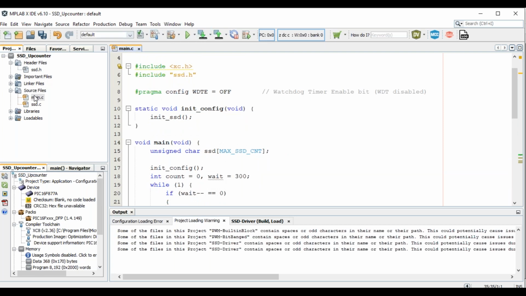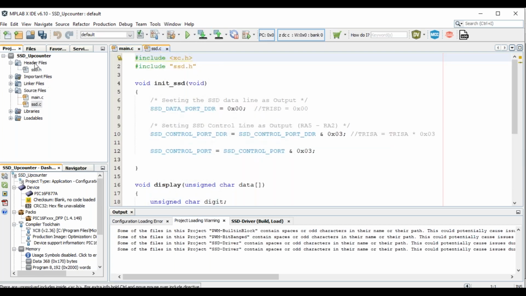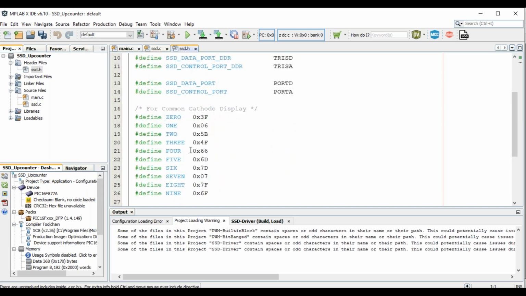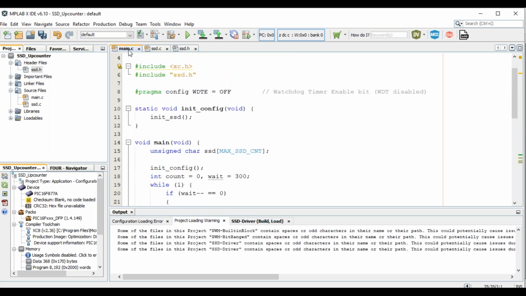It is macro 4, which represents 0x66, isn't it? To get 4 displayed on the SSD, I have to provide the macro 4, which represents 0x66.